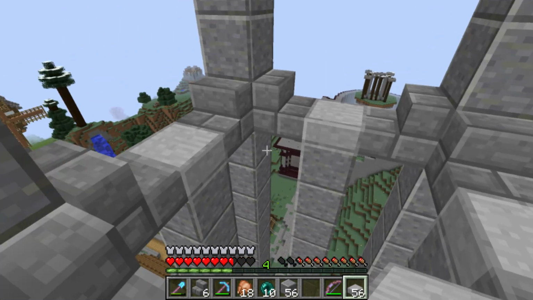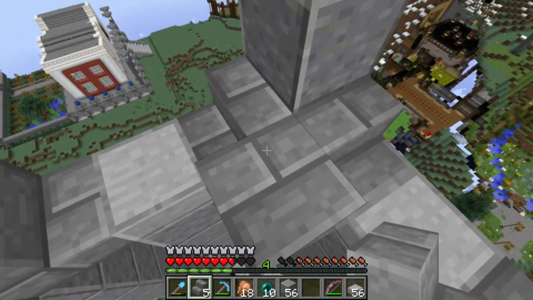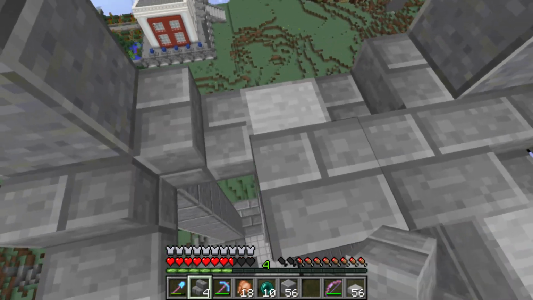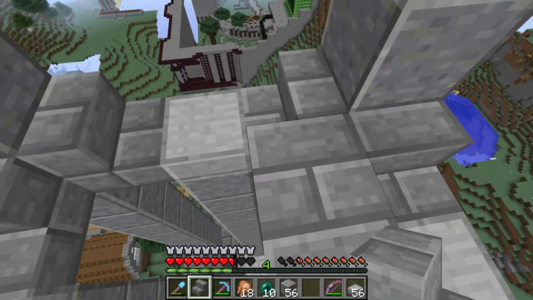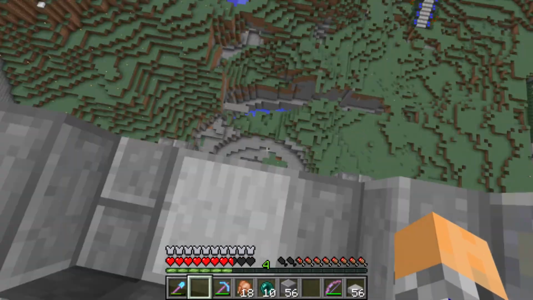Alrighty, so we have this section finished, and now all that remains is the tippity top, which is just going to be made out of these stone slabs here. And I think that we probably don't have enough, but unless I can avoid it, I'm going to avoid going back down there and grabbing some more. So, well, we're out of stairs anyways.